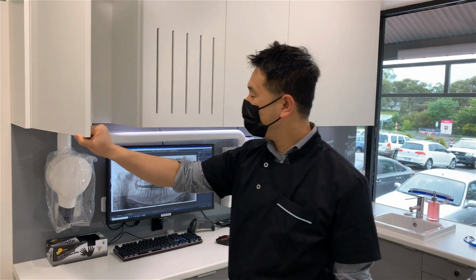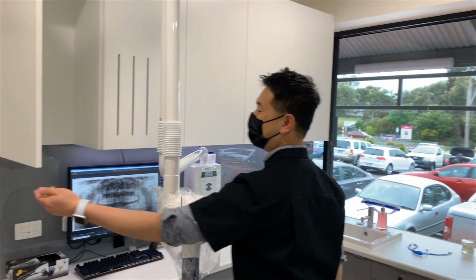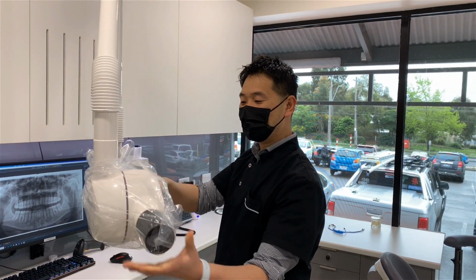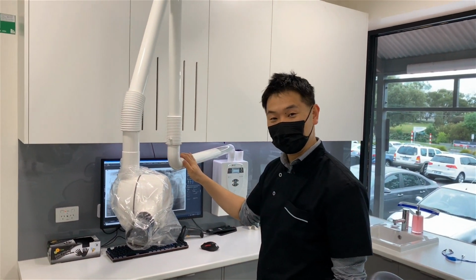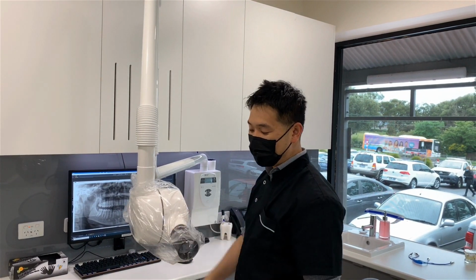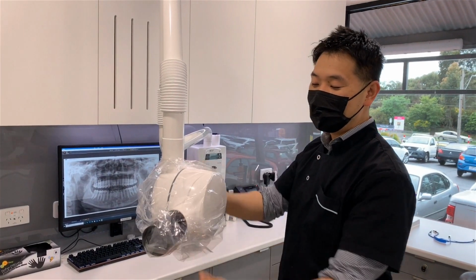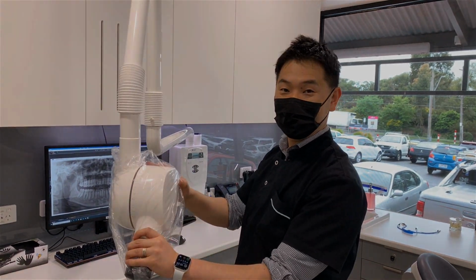And having used the Heliodent now, we really appreciate how stable the arm has been. In past units, we've always had a little bit of drift or a little bit of movement even after placement, but this unit has been rock solid. The head of the unit is quite small and very light, and we will have our nursing and support staff take the x-rays, and some of them are quite small, and they've always commented on how easy it is to move this particular unit because of how light the head is.